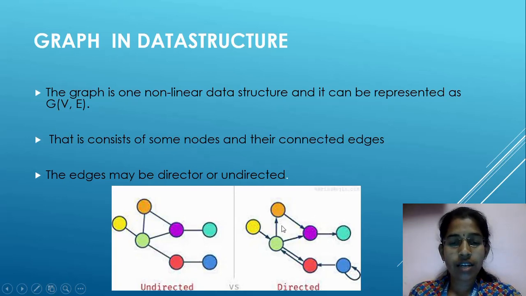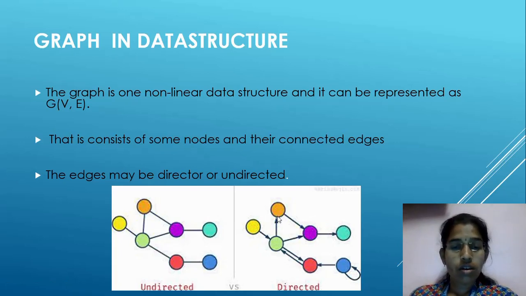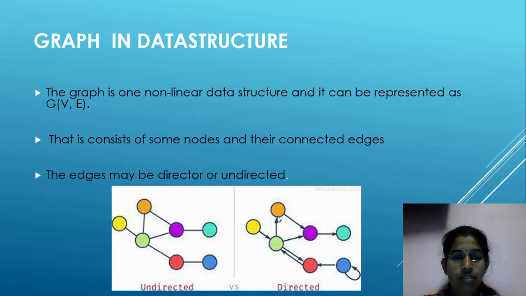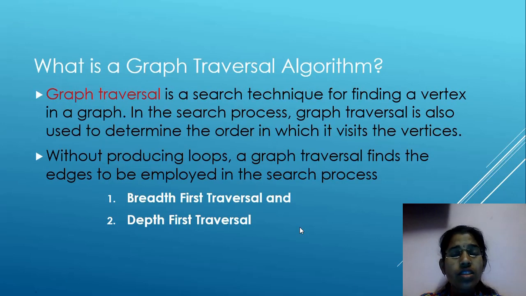In this diagram we have arrow marks on the edges, which is known as a directed graph. We have from and to connections; we know about the from and to path. When we go to undirected, there is no path definition. Where it starts and where it completes, there is no definition here. But in a directed graph, we know which is the starting node and which is the ending node. Okay, the next slide explains graph traversal.